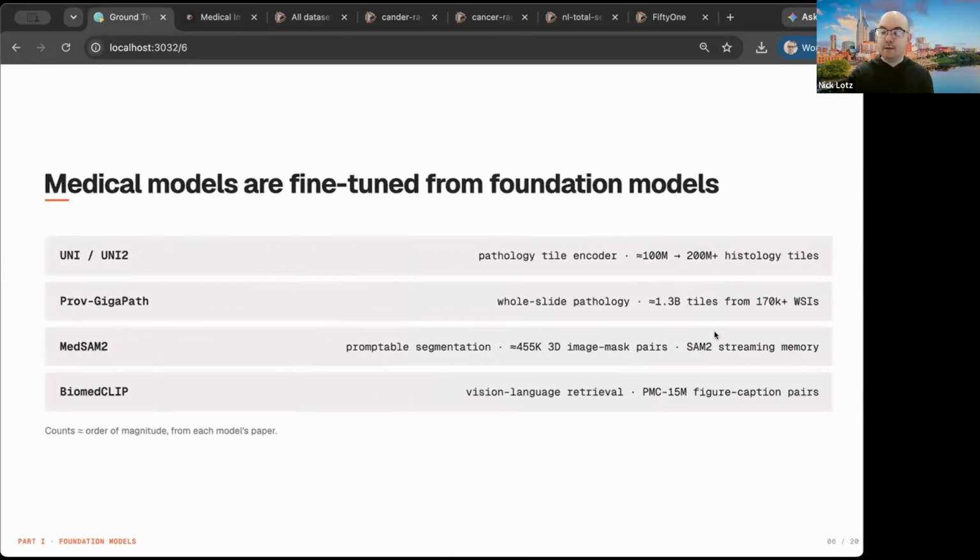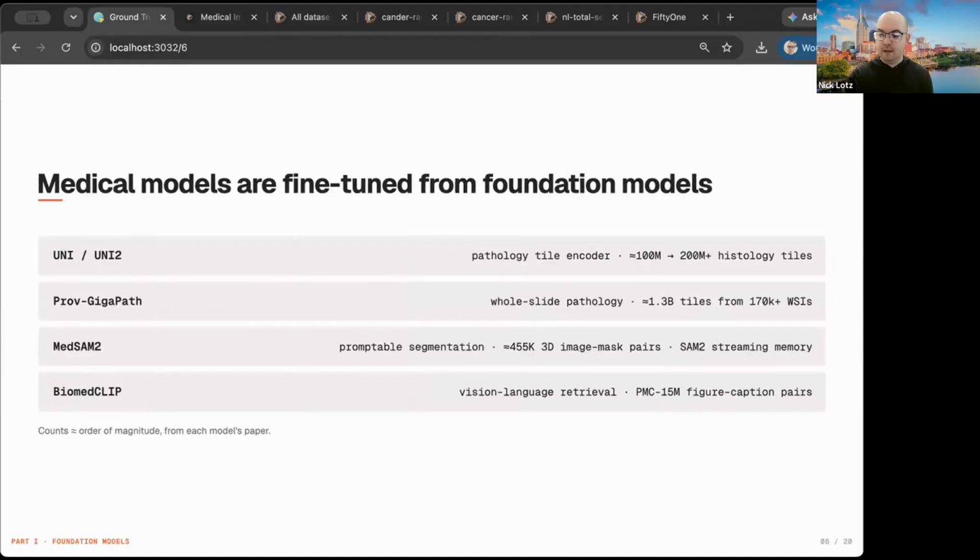So that brings us to the present, and the next big shift. For years, not too long, like 10 years or so, the methodology was you train a task-specific neural network from scratch on your labeled data. That era is now largely over. These days, we start from a foundation model: a large neural network pre-trained on an enormous amount of data, which you fine-tune. This has become pretty representative in medical imaging.